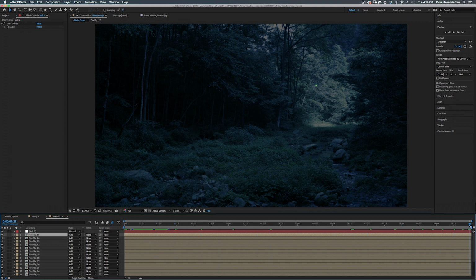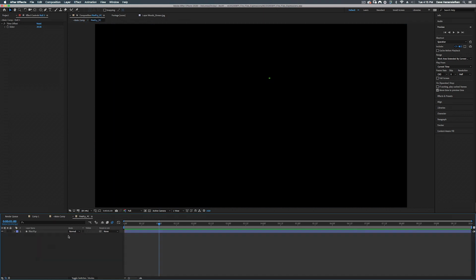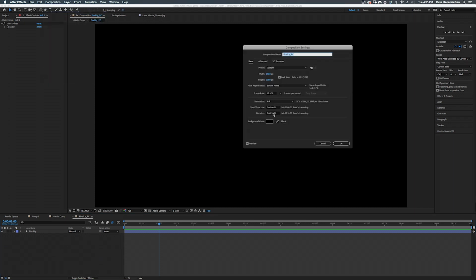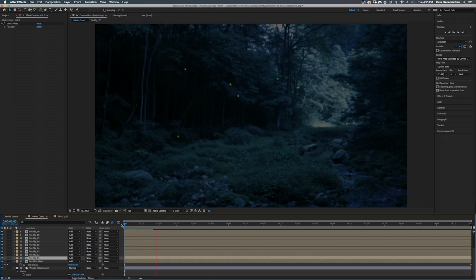because we only have 10 seconds worth of animation going on, we need to actually bump that up. So we're going to double click on any one of these layers because they're all the same. All right, and we're going to go to composition, composition settings, and we're going to change this to, I don't know, 50 seconds. All right, make sure we bring our layer all the way to the end here. So that way we just get more time in our animation here. All right, so now we have some lovely little fireflies going around.